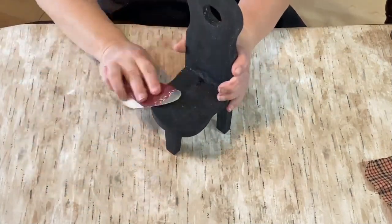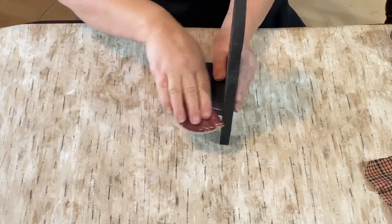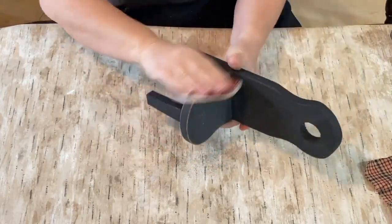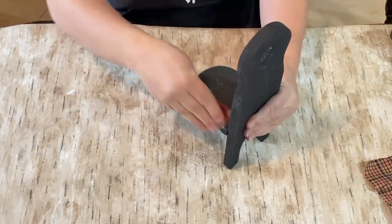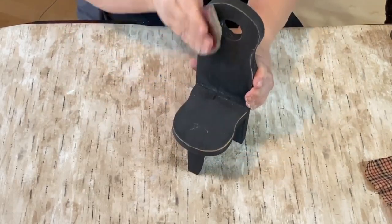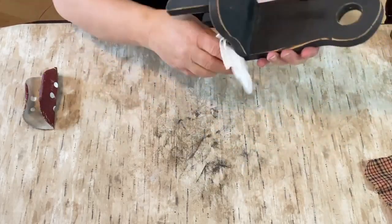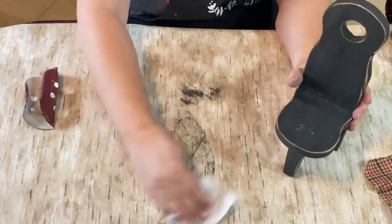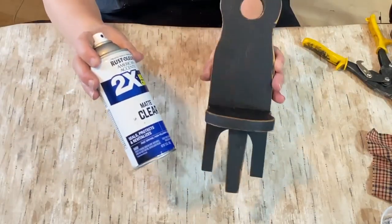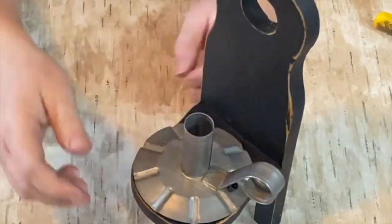So we're going to start out with this little cute little chair. It only has three legs on it, but it stands really nicely. So I cleaned it all up, and now I'm giving it a sand to distress the edges. And I go fairly heavy with this, and I go all over so that we can get a nice distress on there and give it a nice primitive look. Then I'm done distressing and wipe it down and clean up my mess. And I take the Rust-Oleum matte clear sealer and give it a spray. I took it downstairs and sprayed it.